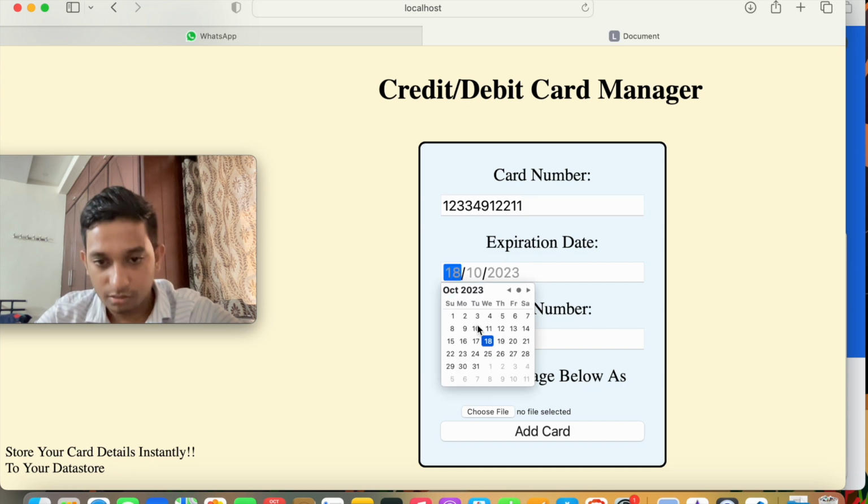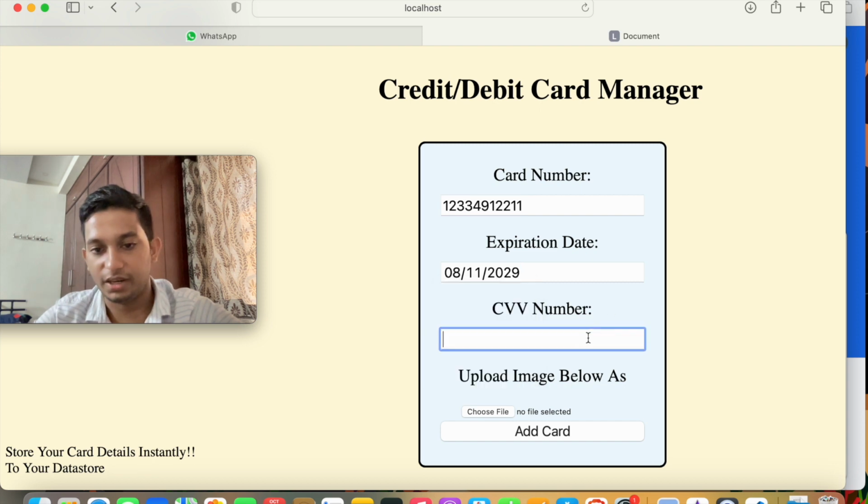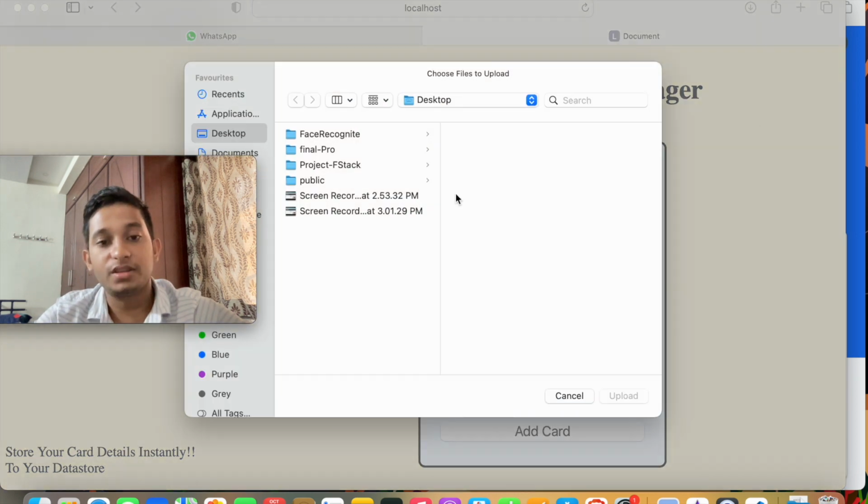And you need to specify the expiry date for the specific card. Next, a 3-digit CVV number. There's an optional feature for linking an image here.